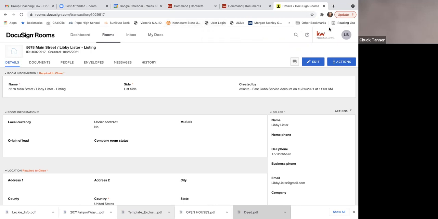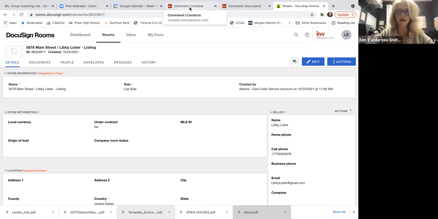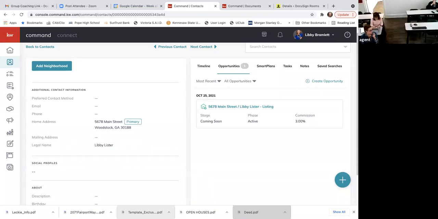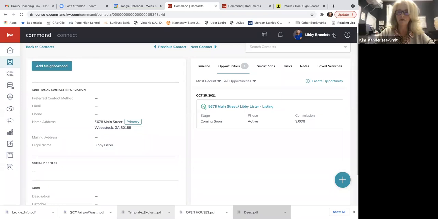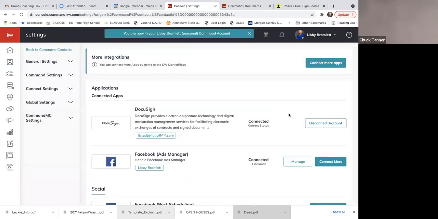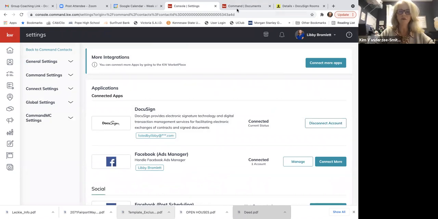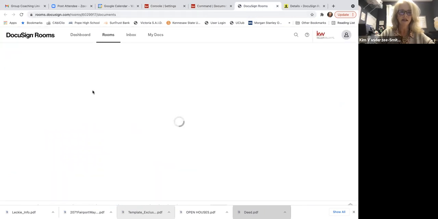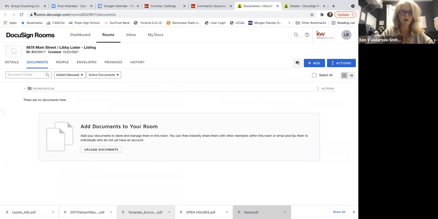Show me where you said make sure you're connected to Command. Absolutely. So when you're in Command, you want to make sure that you are connected. So go to your little logo, your name on the far right side of Command, click on settings. No, I got that part. I'm talking about when you're in DocuSign. You said make sure that it's connected. It automatically does it when you go through Command. When you hit go to transaction, it automatically takes you to the transaction that's connected. And that's why you want to start with Command and go to DocuSign instead of logging into DocuSign directly. A lot of times when you're in a hurry, people will just go straight to DocuSign, and then Command and DocuSign aren't talking to each other. And that makes it more work later on.